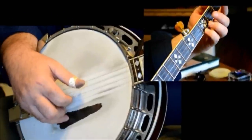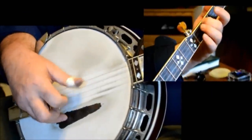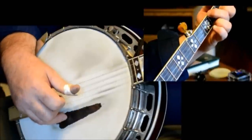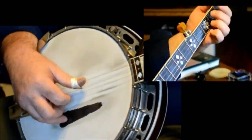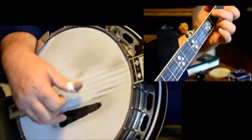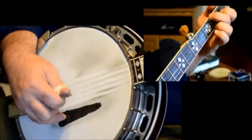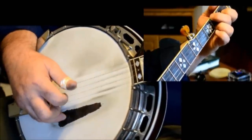Pinky's going to stay here, at least for a while. Take note of the right hand. Weird right hand, double index and double thumb. And a little bit of John Hardy.